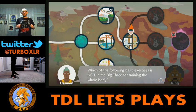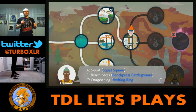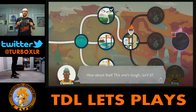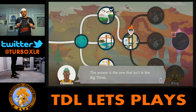Which of the following basic exercises is not in the big three for training the whole body? A. Squat. I'm guessing that's the top route. B. Bench press, which is probably the middle route. Or C. Dragon flag, which is probably at the bottom. Well, how about that? This one's tough, isn't it? The answer is the one that isn't in the big three.